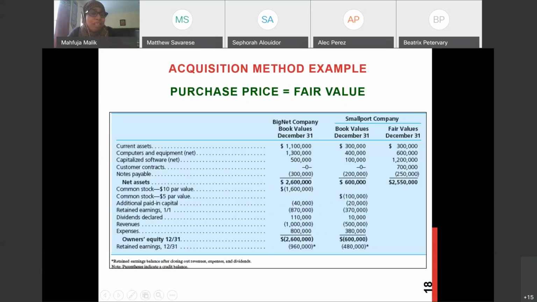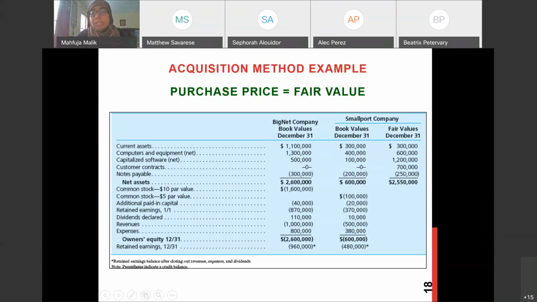Because with software, sometimes you really cannot predict the actual value, and when you record it on your books, you may not record it at the actual value. If it's a great software that everyone is using, the prospects or future value are high, and the fair value can change. So that's why, with capitalized software, you see a huge difference between book and fair value, but we're going to record everything, Sheila and everyone, at their fair value. So look at those numbers.